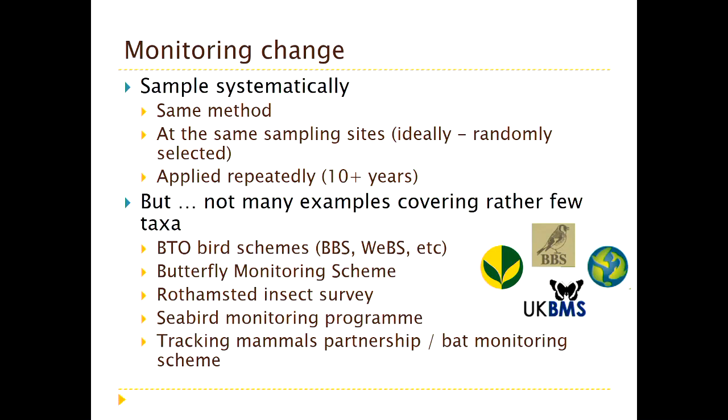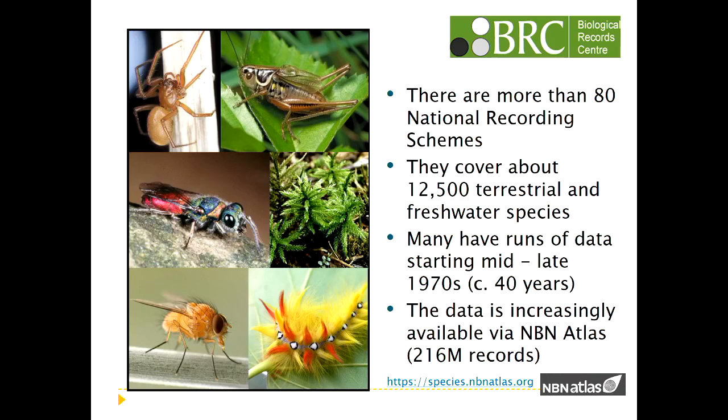If you're dealing with multiple species, then obviously the relative frequency varies considerably from one species to another. But if you want to express them on the same scale, so you can compare them and combine them in some way, the method that has been developed, and this is used by things like the Butterfly Monitoring Scheme and the Breeding Bird Survey, is to fit a smooth curve through these points, a smoothing spline, and to take an initial value, usually at the start of your recording period, and call that arbitrarily 100, and then divide the fitted value from that smoothed curve for each of the subsequent years, and then you get an index that's relative to 100.